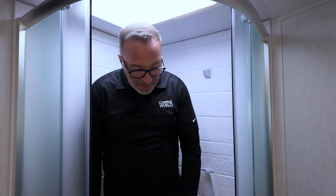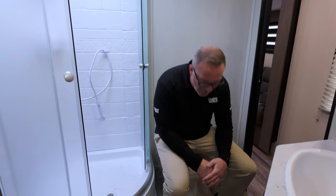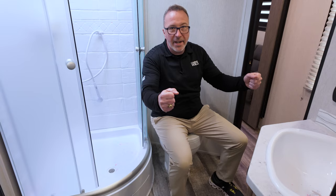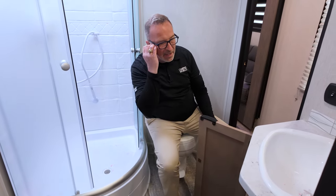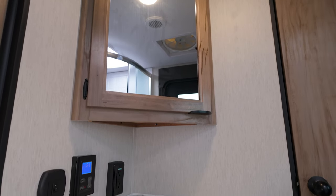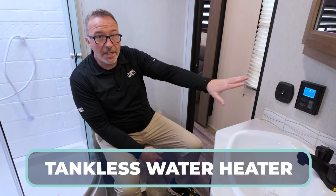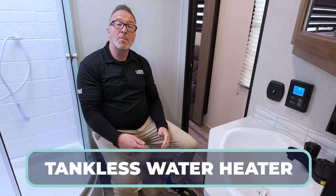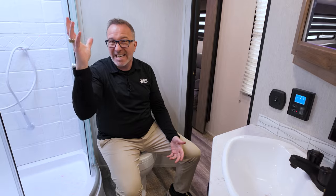They got the shower nozzles — it's decorative, so my mom really found that appealing. Plus the high-rise bowl, they got plenty of room and they're not cramped. My dad likes to break out the newspaper, you know how they do. And storage under the angled vanity here with an oversized sink as well as a mirrored medicine cabinet. Plus, at home they get hot water pretty quick, so having the tankless water heater here was a really nice feature. The vent and fan, which is a max fan, moves about a foot of air per second — not only helps with the heat but also helps with all that steam coming from the shower.